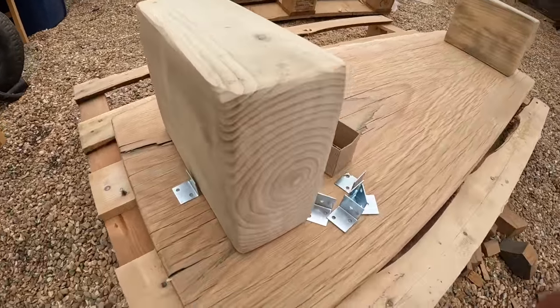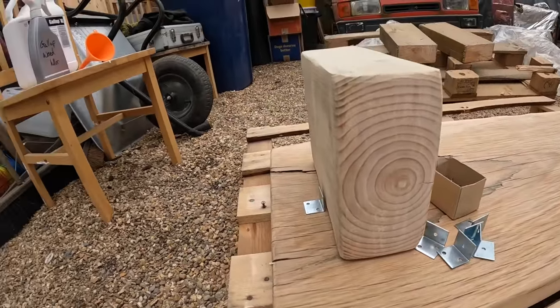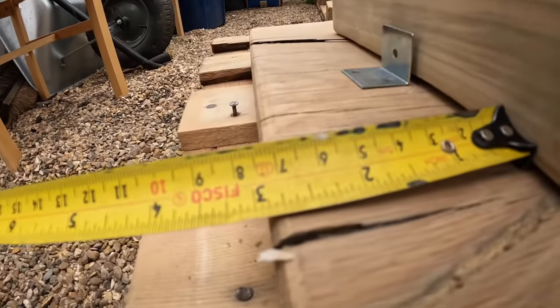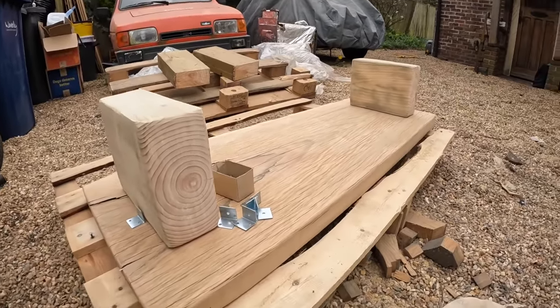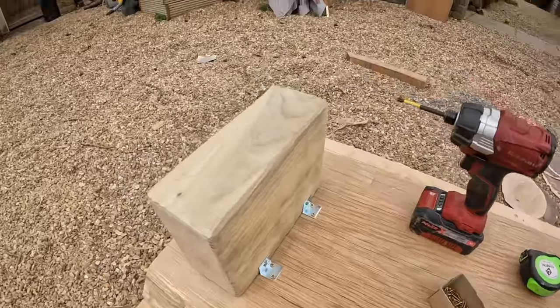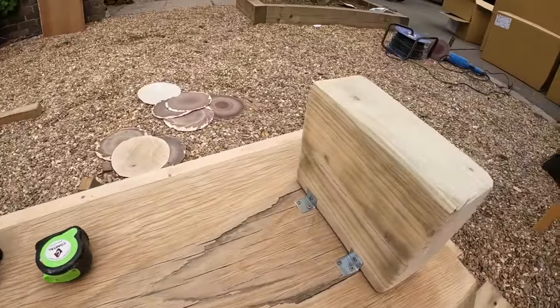Right, put little legs on there. We're gonna do little metal brackets that hopefully you won't see. I'm gonna space it out, me and Bonnie had a look. 7 centimeters each side off the end, which is 2¾ inches. And little impact gun, get those legs screwed on. The little feet on, a few little brackets, hopefully not gonna see them too much.